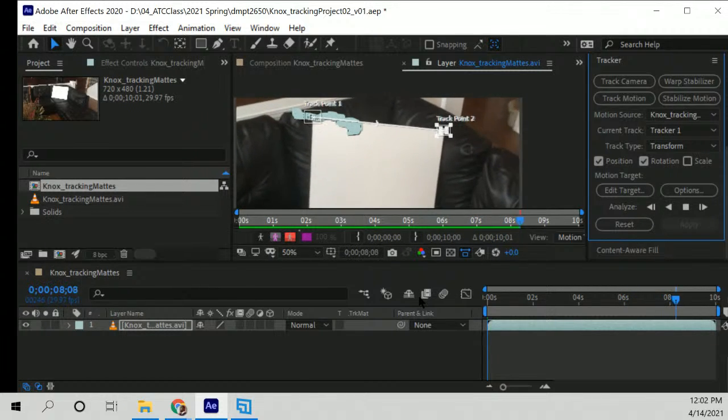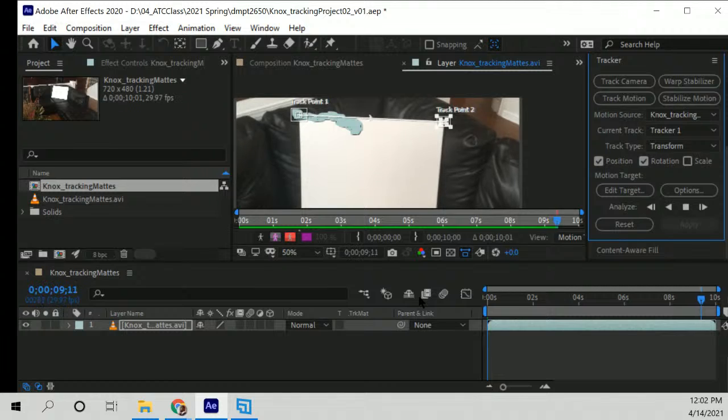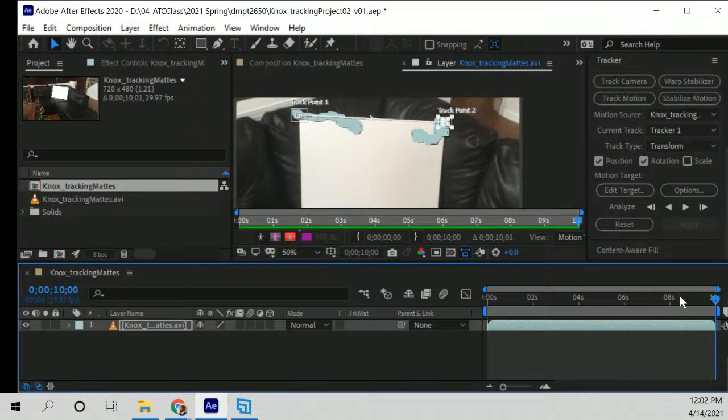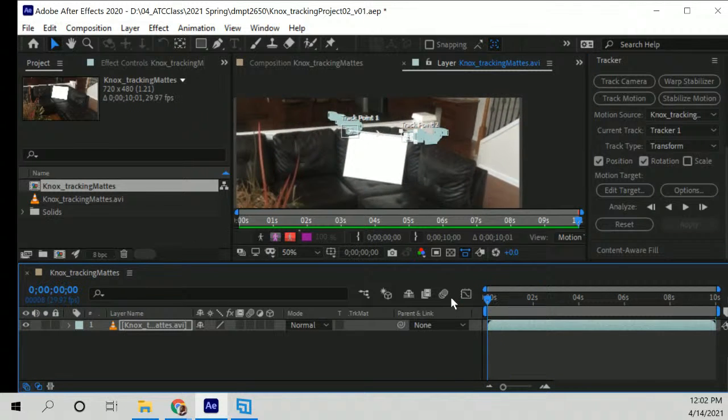I guess I wasn't hitting on that X in the middle. Like that, right? You're on frame 1, right? Yeah, frame 1, with the time slider down here. Oh, yes. Okay.